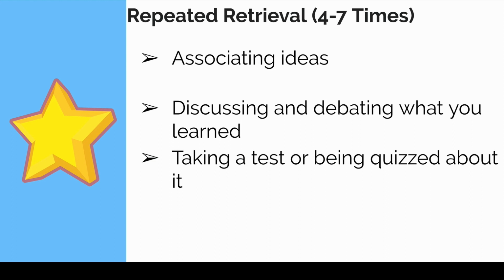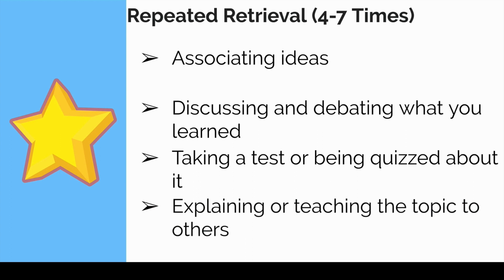Another thing to do is, of course, taking a test or being quizzed about it. You can do that with a friend, or if you have a formal school in which you're in, you'll probably have a test. But if you don't have a test, you can create a little quiz. You can do it for yourself. You can get a friend to do it, a coworker. Another thing to do is try to explain or teach this topic to somebody else. When you teach something, you realize what you don't know. And of course, going over it again and again will tell your brain, hey, this is important, focus on this.